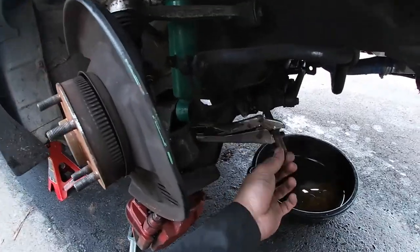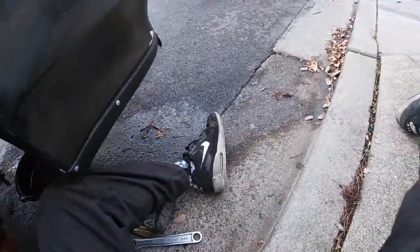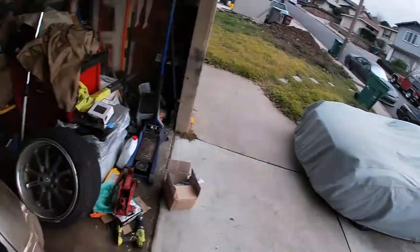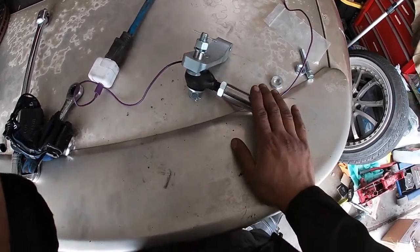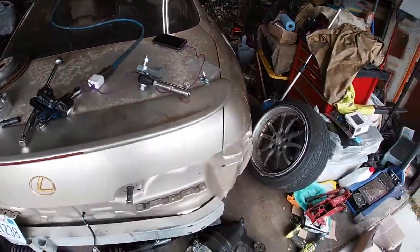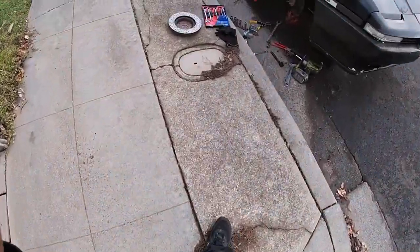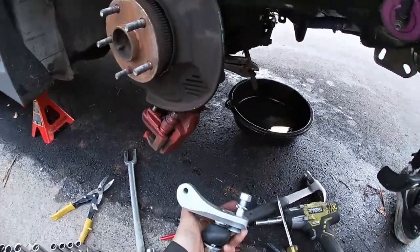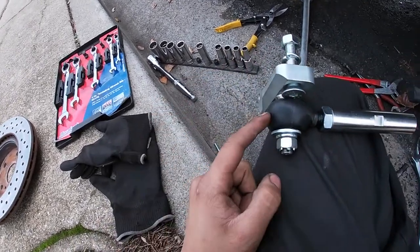I actually decided that I'm not going to be pulling off the inner tie rod end and putting the tie rod end spacer on. I am getting a new rack and pinion because this rack and pinion is leaking fluid. I did want to test these out before that to eliminate any issues with installing this and making sure it works properly. So with this known-good rack and pinion, I'm just going to be slipping on this section - it screws on there. This hole right here is where that 12 millimeter bolt was, and that is going to bolt up over there. This bolts to where the tie rod usually bolts to on the steering knuckle, while this is going to be your new steering arm point.